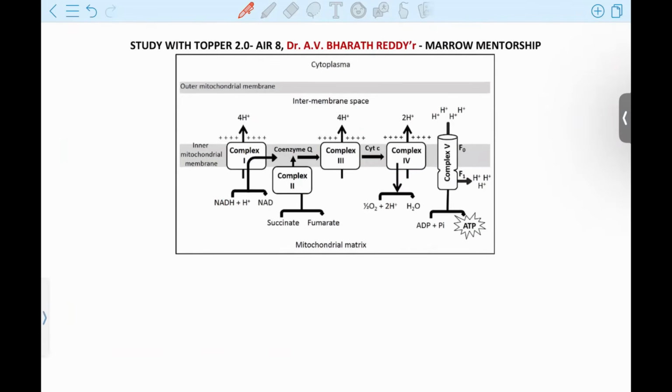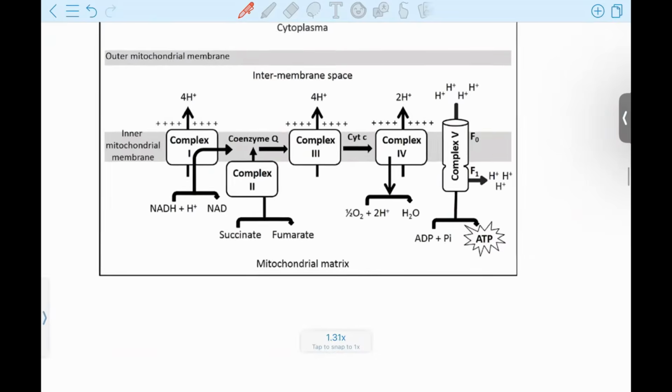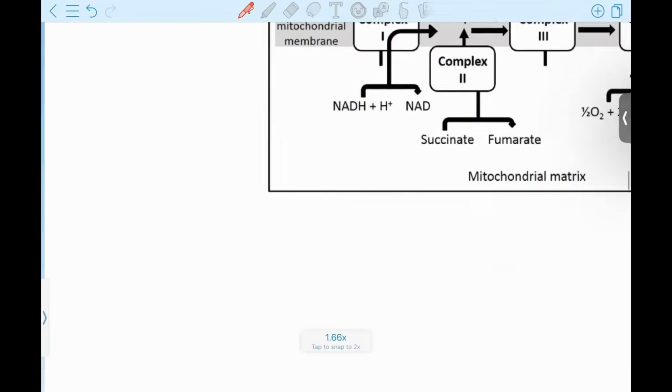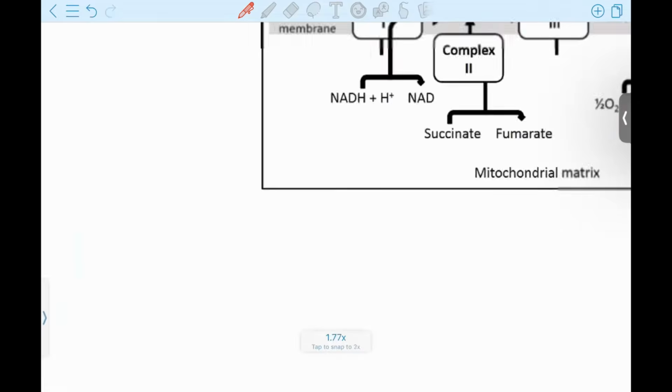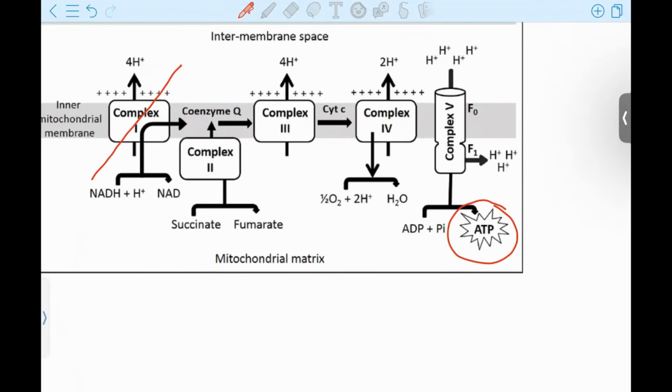So we all know that oxidative phosphorylation has different complexes. At the end of oxidative phosphorylation, ATP production is our aim. But there are some competitive inhibitors, and these will cause a complete pathway shutdown. So if there is a pathway and suddenly some chemical, let's say some drug you have given, it will block this pathway and cause complete shutdown of ATP production. So what are the specific inhibitors at different levels of the complexes?